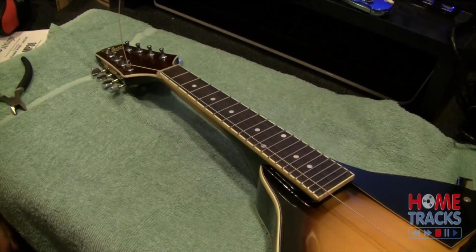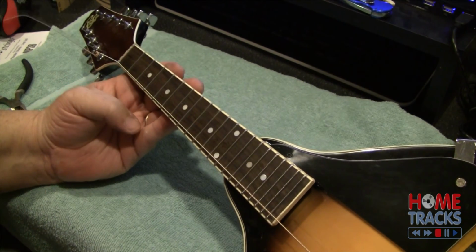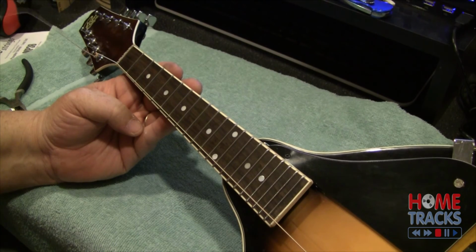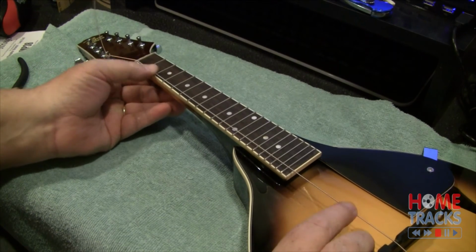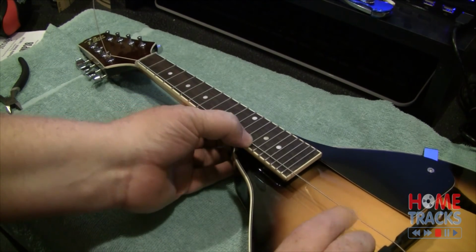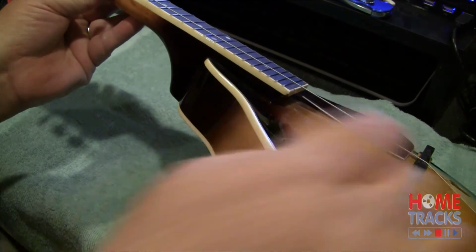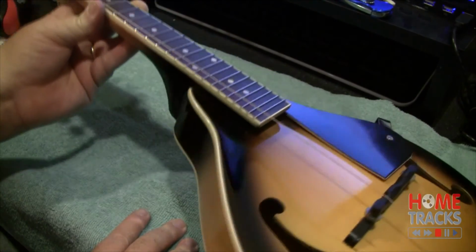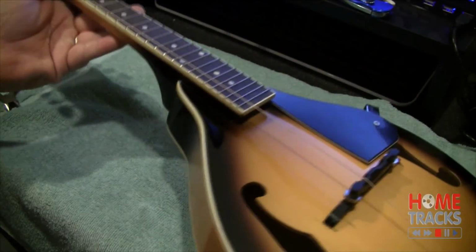Alright, so I just put the first string on there, and it fits pretty well. As you can see, it's lined up with the fretboard pretty well. Pretty happy about that. And as I went through and tested, no fret buzz. The action's a little bit high, but I can adjust that with the bridge if I want to. But basically, it looks like I'm going to be okay here with my nut height, and the nut is holding strong there.